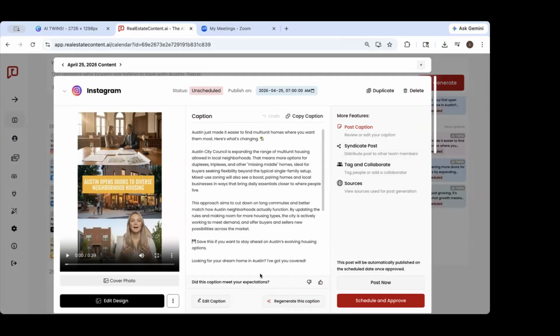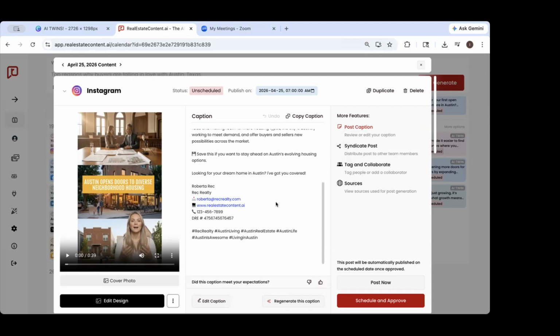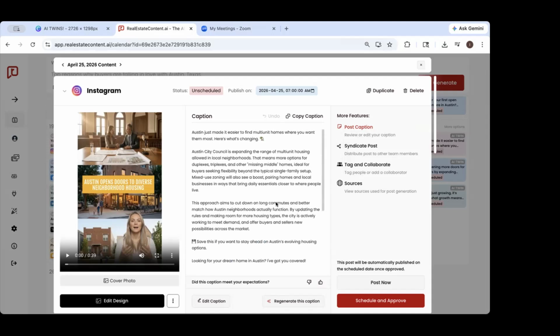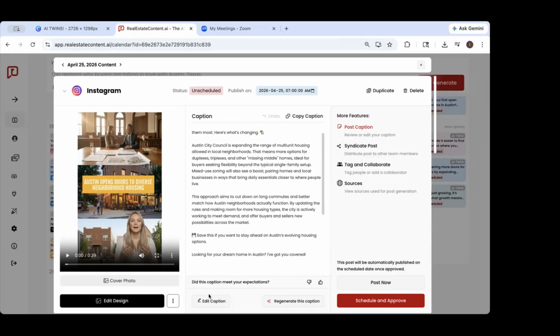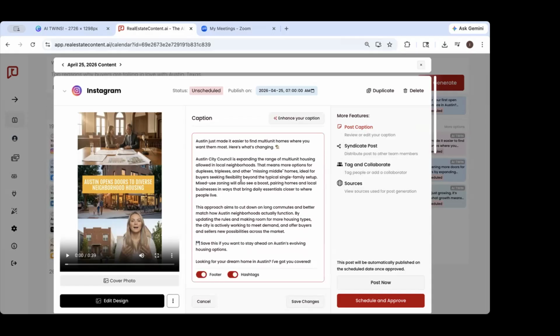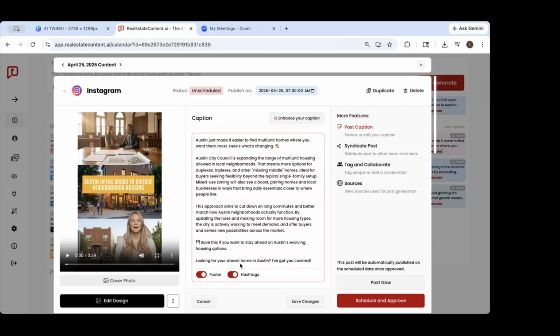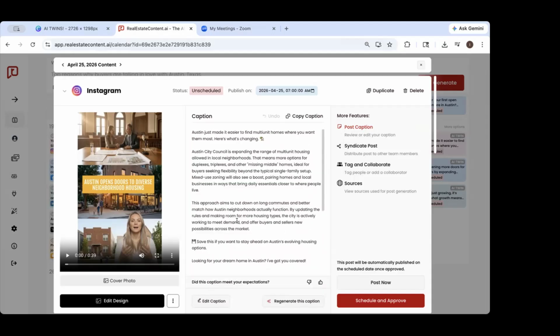You can take a look at your caption, see how the caption is covering that news article, but it's different than the script, okay? It's covering it, it's a little bit longer, more informational. You can take a quick look at that. If you want to make any changes to your caption, go ahead, click edit caption, and you can type and make any changes you would like to the caption directly. You can also regenerate the caption if you'd like. Just remember that the caption is going to be different than the script.